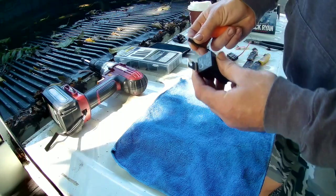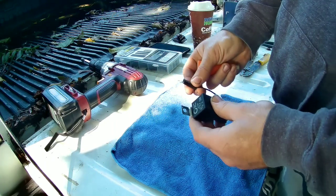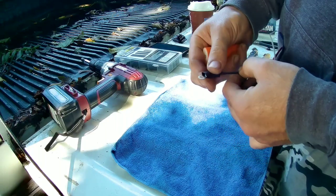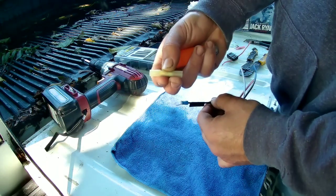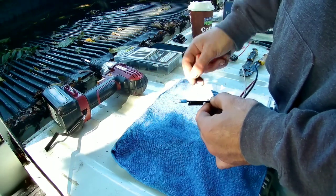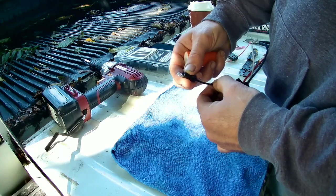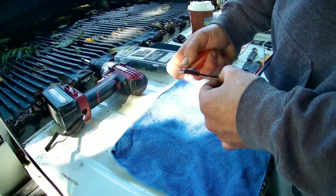First, the ground connection for the relay. We're going to run a screw into the sheet metal here — that should work. Loop our ground wire for the relay back up to our screw, screw it into our bracket, and we have our ground. I always like to make my crimps nice. If you don't have heat shrink style butt connectors — where you crimp it, heat it, and the end shrinks around it — and you're using a regular insulated connector terminal, just slide a piece of heat shrink over your connection to clean it up.